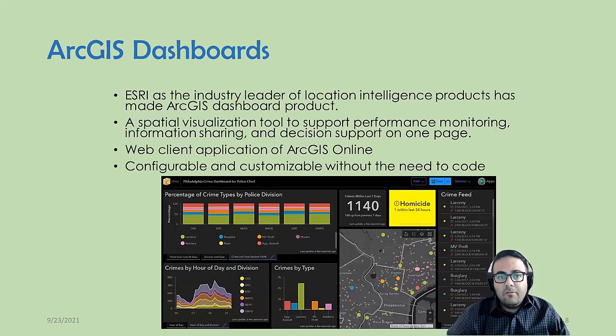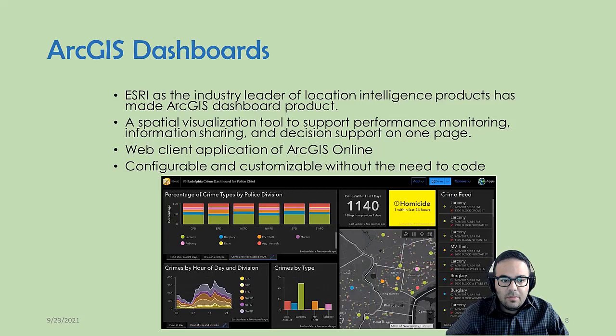There is a web client for ArcGIS Dashboards, which is built on ArcGIS Online, and that helps to embed or link to that specific place on different platforms. Configuration and customization of ArcGIS Dashboards is really intuitive and user-friendly.